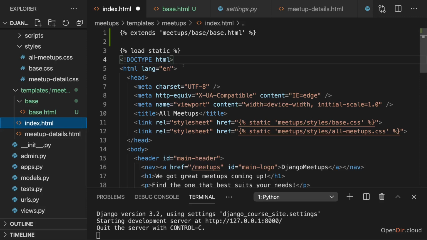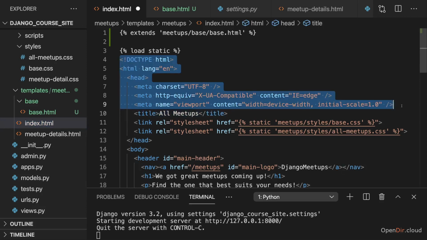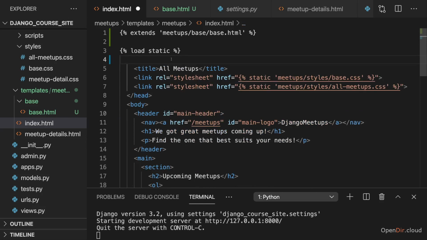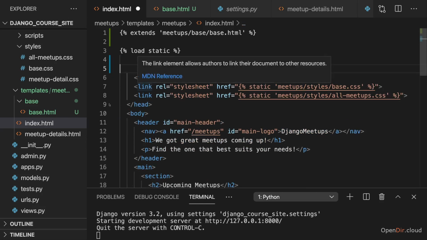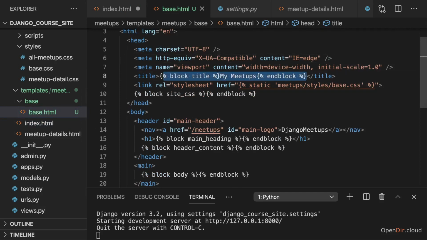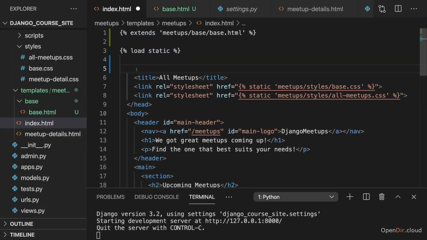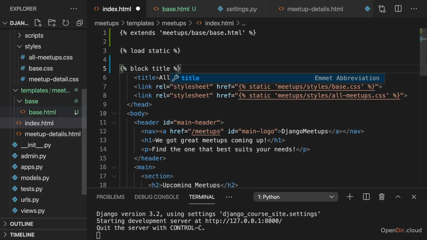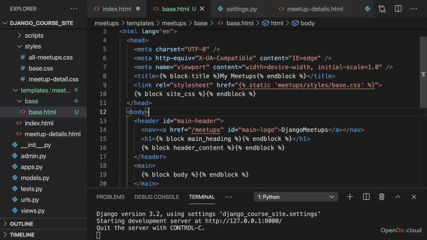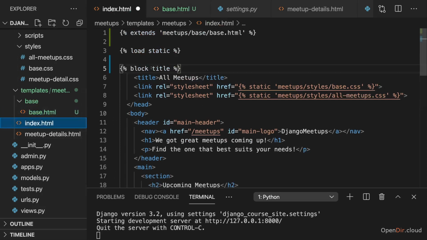Now, first of all, I'll get rid of some content here, because what I selected here, for example, is all part of the base template as well. I do want to set my own title though. And now, therefore, we need to overwrite this title block. And we can do that by again using block here in the extending template. And we use the same block title now as we defined in the base template. So here I gave this block a name of title, hence in the template that inherits, I also have to refer to this block if I want to override it.